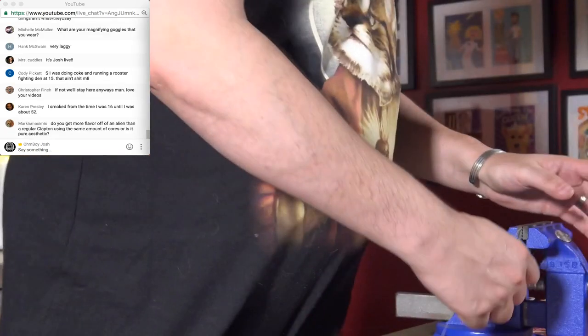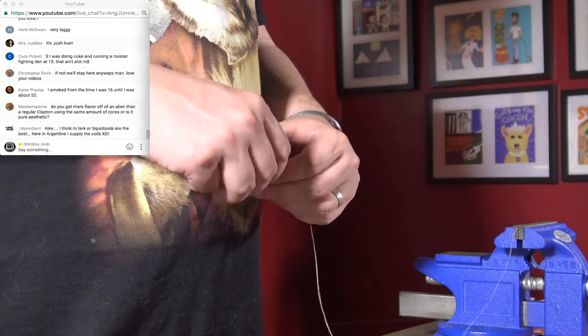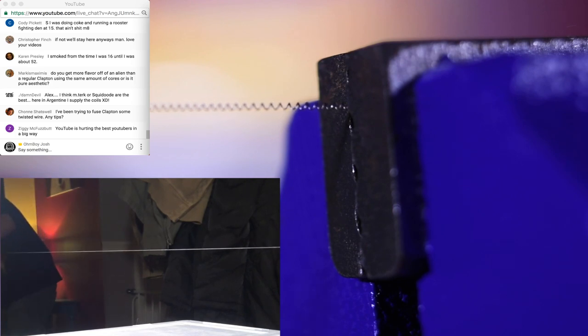And from there, it's a matter of stretching that wire across the room for me. My room is kind of the perfect length I've noticed for how far to stretch that wire once I've spooled it, creating the original clapton onto a length of wire about three times off the spool. Doesn't really matter too much what kind of wire that was spooled over, what kind of wire was the core. As long as I bring it all the way across the room, it seems to do the trick generally.